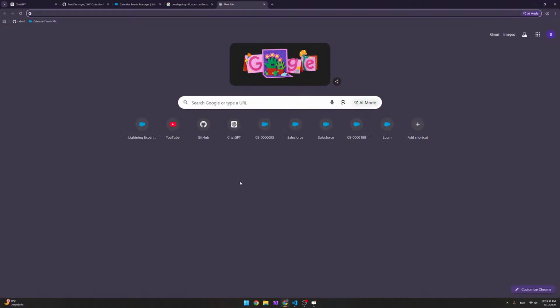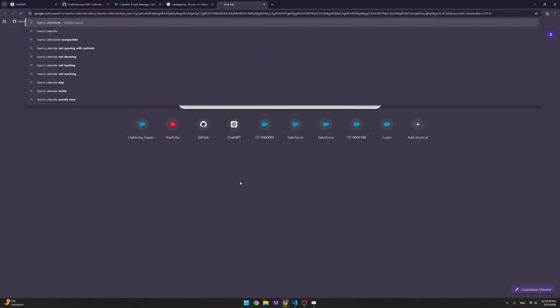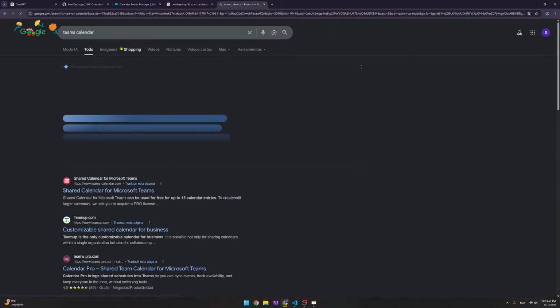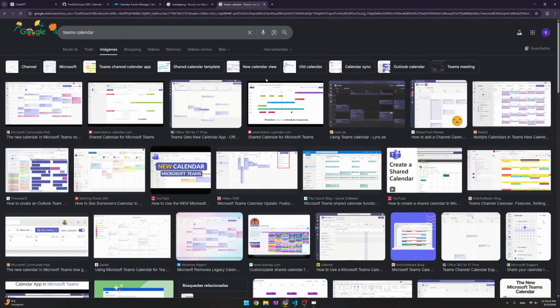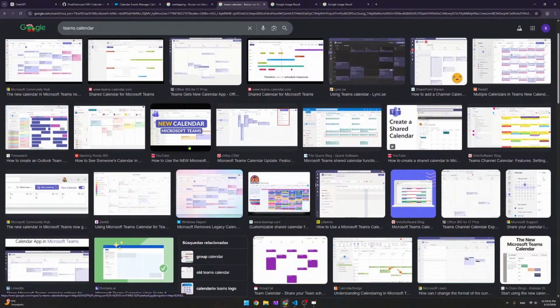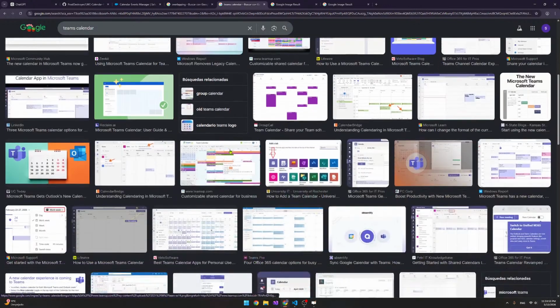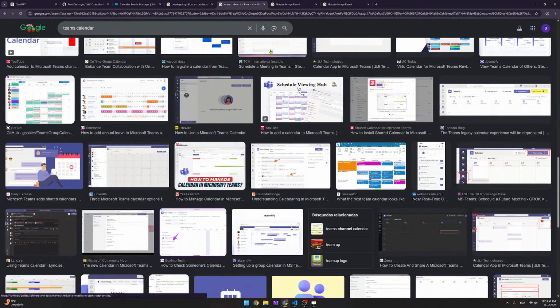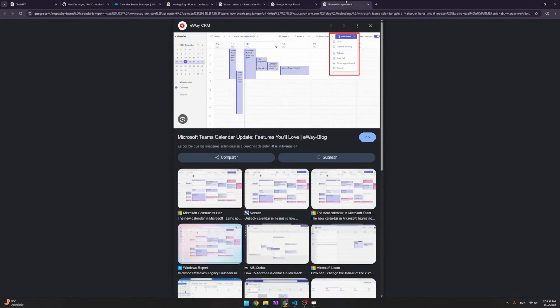So let me just check Teams calendar. Dude, calendar. Why are you searching everything in Spanish? Like these. All of these is what I want to check. Okay, like here. Look, for example, these.